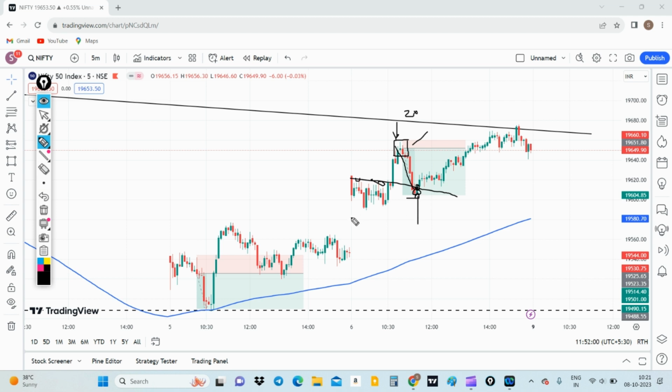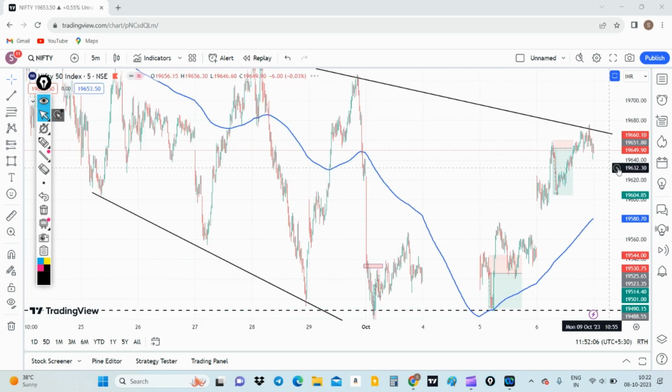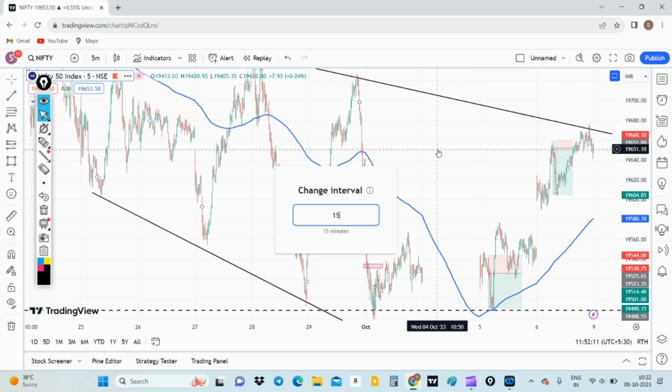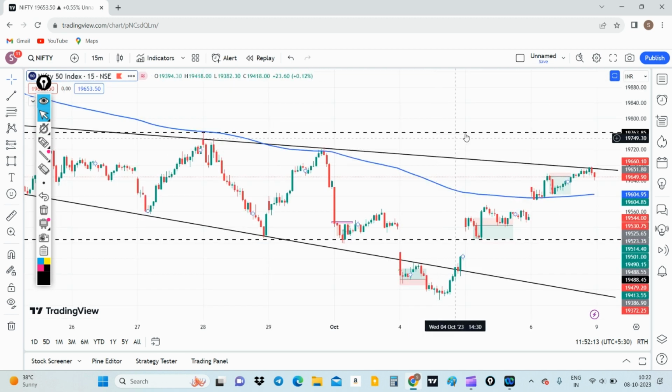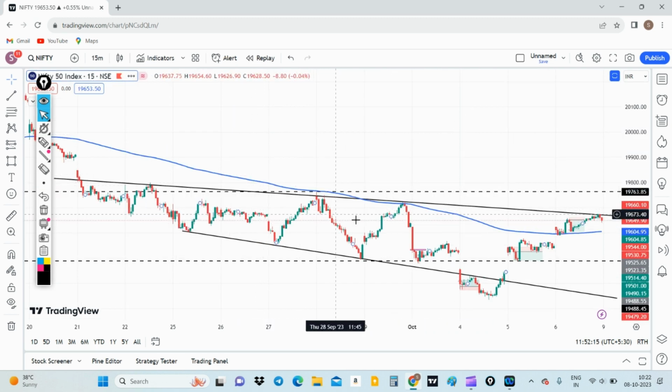So this was the logic behind the trades that I have taken for the last week. Moreover, don't go by the profit and how much I'm making or how much I'm losing from the trade, but try to understand the pattern that is being formed in Nifty. Understand the lower lows or higher highs, and how the candles are forming. Depending on that, you can use some indicators as well.